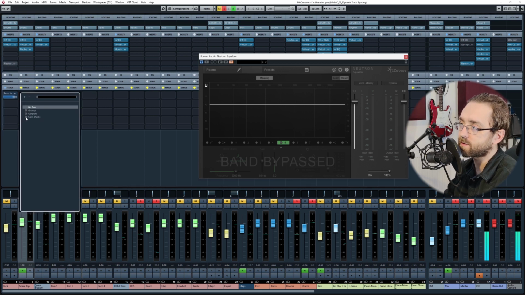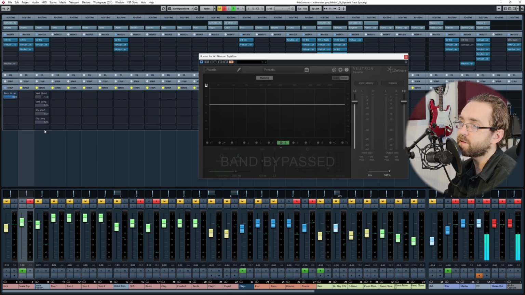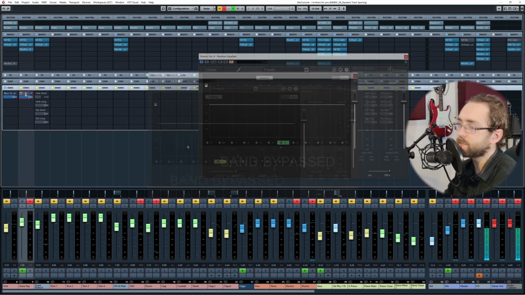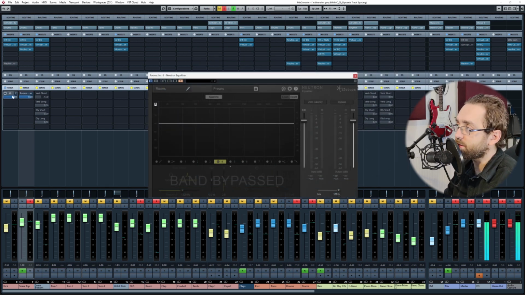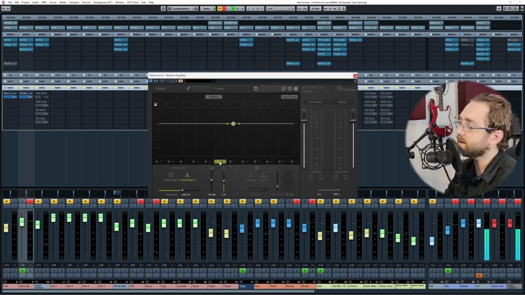So we can click on here, click sidechain, and you can see here we have rooms, which is using this name here. Click this and set that up. Okay, now that send is set up here, what we can do is take an EQ band, set it into dynamic mode, compress, and use external full.